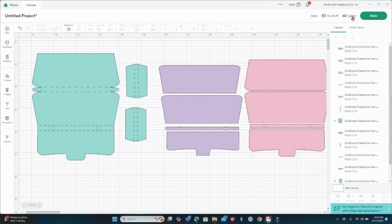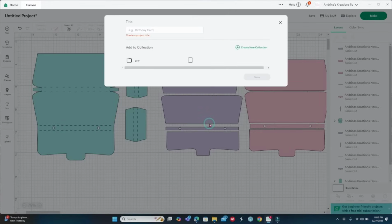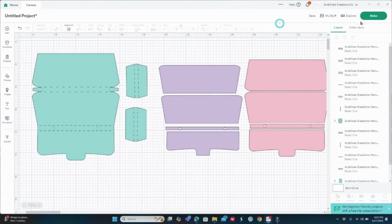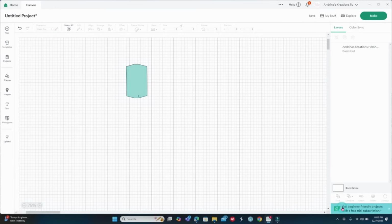Let me change this up here to the Explorer family, because I'm going to use the Explorer machine. I'm going to come here and create, and I'm going to save. I actually don't want to save. I'm just going to click on make it, and as you can see, all your score marks are on a different mat to cut them out separately. You do not want that. So let's click cancel.